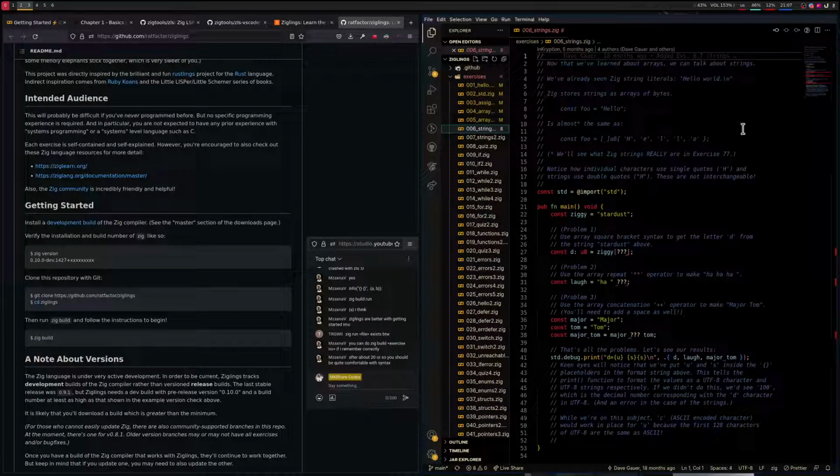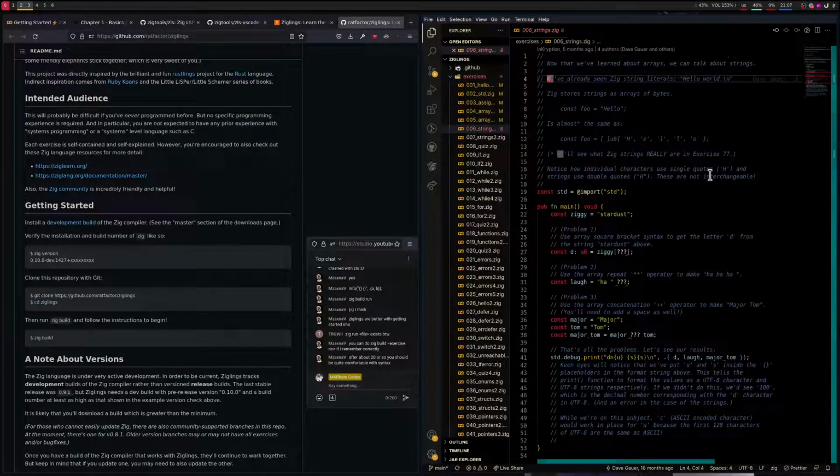So let's go to strings. Now that we've learned about arrays, we can talk about strings. In high-level languages, this is usually the other way around. We learn strings first and then we go to arrays. But I have learned the very basics of C, like 12 years ago now. It was in my school.